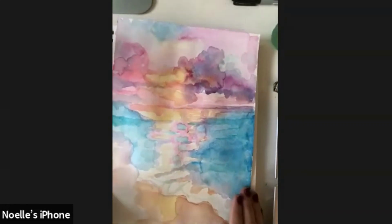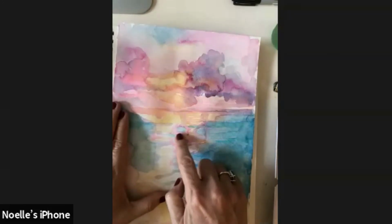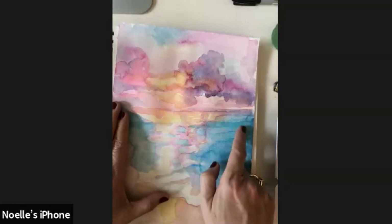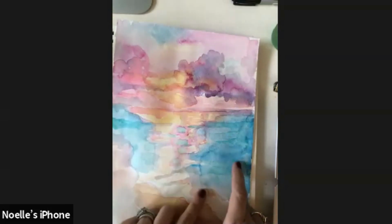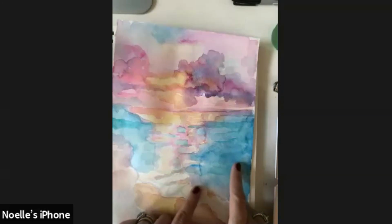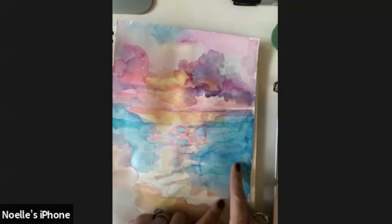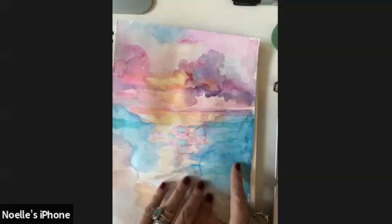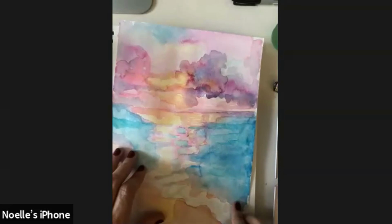So I'm going to show you one that I started. Okay, and you can see my bordering of the blue and the yellow over here. I had started putting in the deeper clouds, but so far I think almost all of this is wet on wet. Okay, and one thing I want you to be careful with is this area where there's the foam, because we need to leave some of that white, but also we're going to be using the tissue. I'm going to show you a technique to use so that we can create some texture and effects.